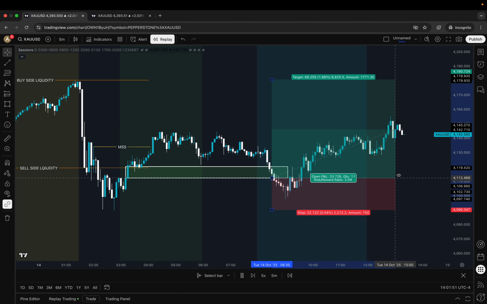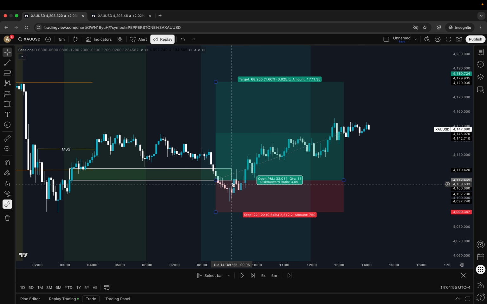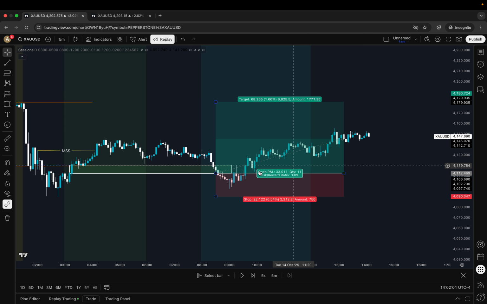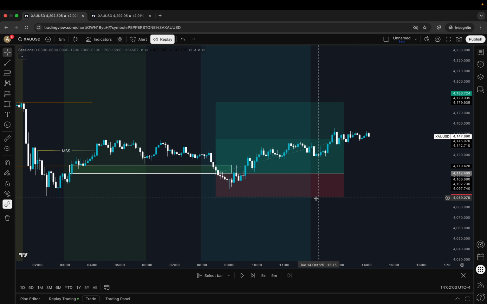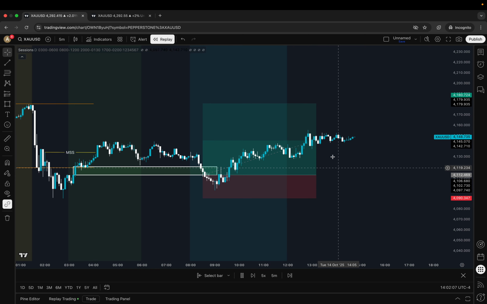I'm just going to extend this PNL. And also, I just wanted to mention that once you've entered this trade, you can continue holding it even if it's out of the trading session hours. That's completely fine. You just want to make sure you're not entering outside of the trading hours. Okay, so continuing on, let's see how this trade plays out. We are consolidating quite a bit.